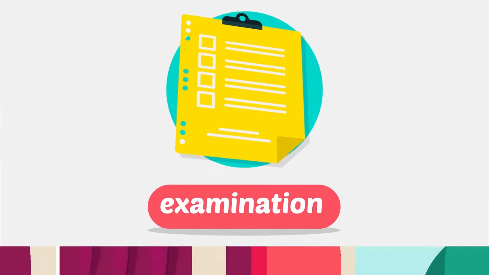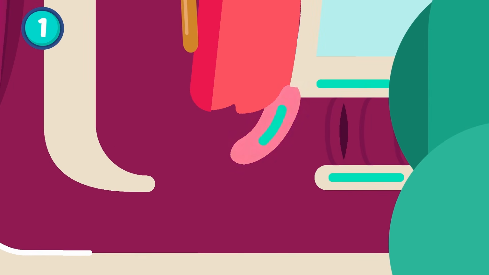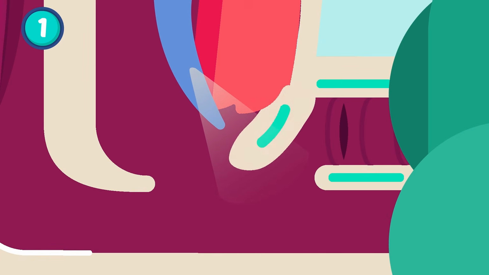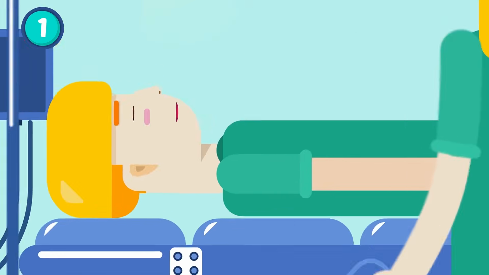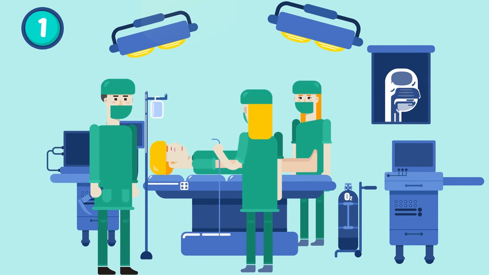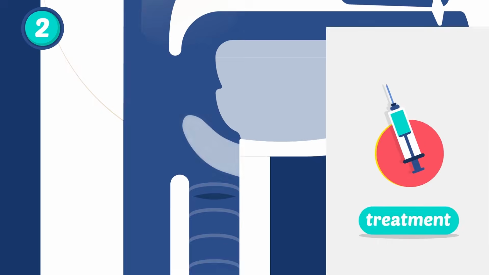Examination. 1. Depressing the tongue with a tongue depressor may show a red and swollen epiglottis. Indirect laryngoscopy may show edema and congestion of supraglottic structures. This examination is avoided for fear of precipitating complete obstruction. It is better done in the operation theater, where facilities for intubation are available. 2. Lateral soft tissue X-ray of the neck may show a swollen epiglottis, the thumb sign.